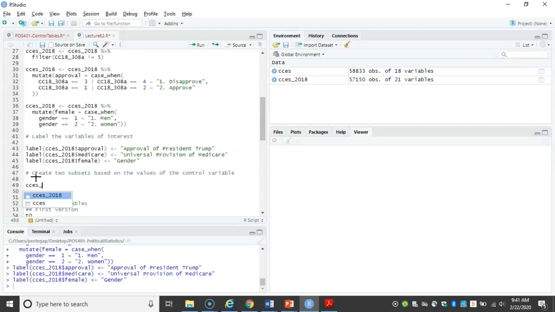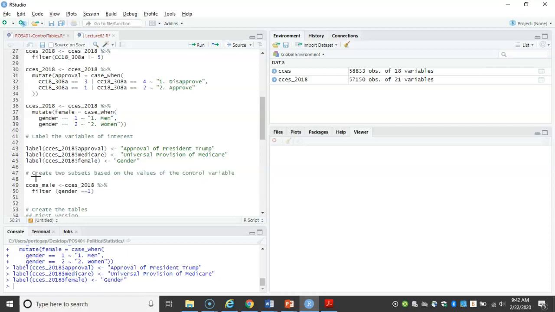I'm going to create a new data set called CCES male. That is basically going to be the CCES. You're going to use filter here and you're going to say, I'm using gender here.